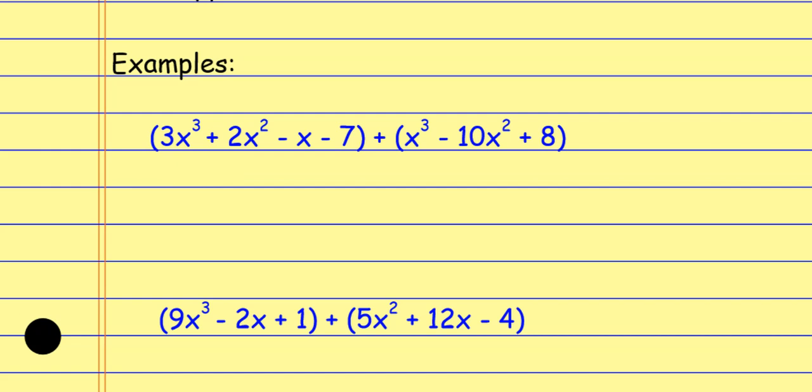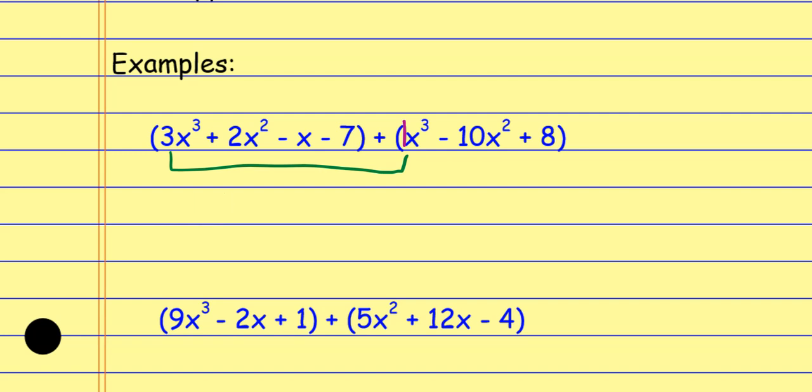What I can do is combine two of these that have an x to the third and x to the third. So these guys I could put together, because, again, they have the same variable with the same exponents. And when I add them, I simply combine them by adding the coefficients and leaving the variable part the same. And so when you look at this one has a 1. That's a 1x cubed. So when I add these together, it's just 3 plus 1 is a 4. And then the variable part stays the same, 4x cubed.